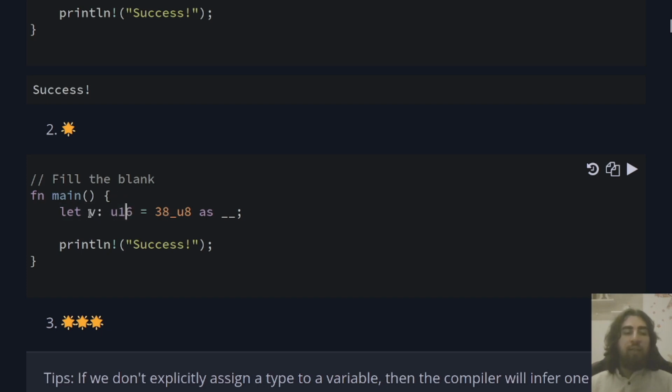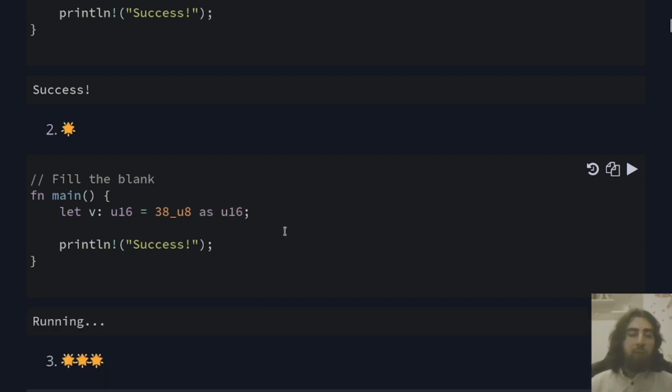So we can't initialize a variable which expects a certain type with another type. But what we can do is use the as keyword, which can convert an integer type to another integer type. So we can use as U16 here. This will then compile.